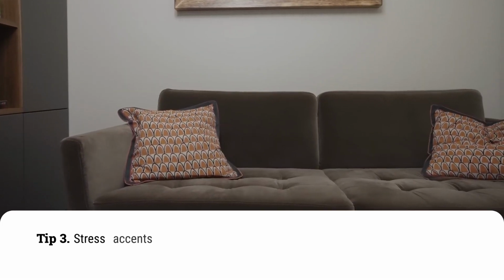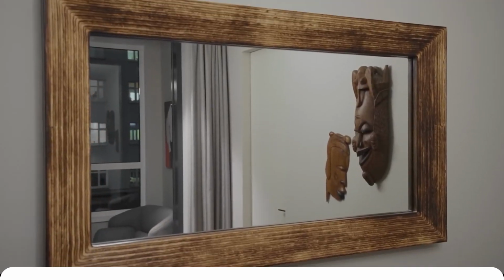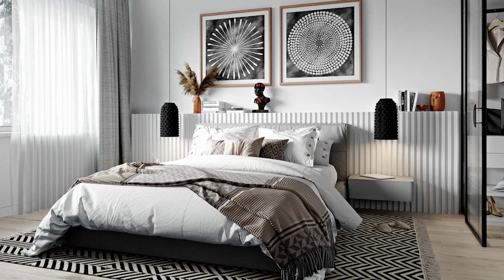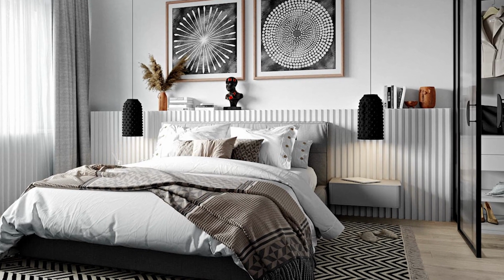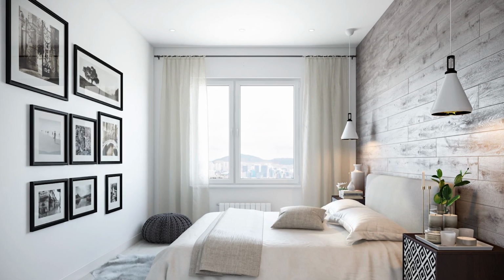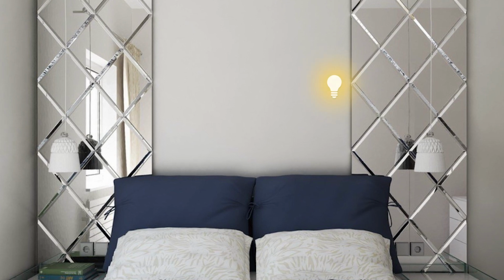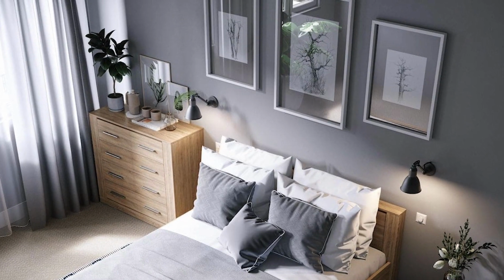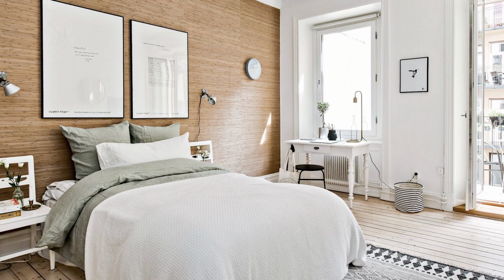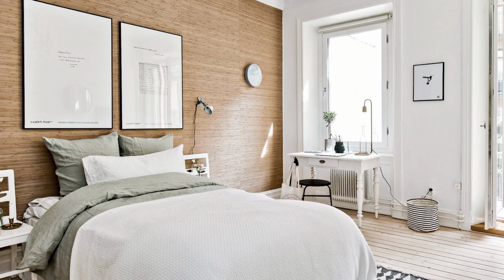Tip 3. Stress accents. If you don't like bright colors, use shades of gray, brown and black. Hang posters and monochrome posters on the wall. Black and white photos in frames is also a classic interior design technique. You can also use small paintings or even mirrors. You don't have to choose ones of the same size and shape. Select one wall and arrange them so that they make a kind of a panel picture.